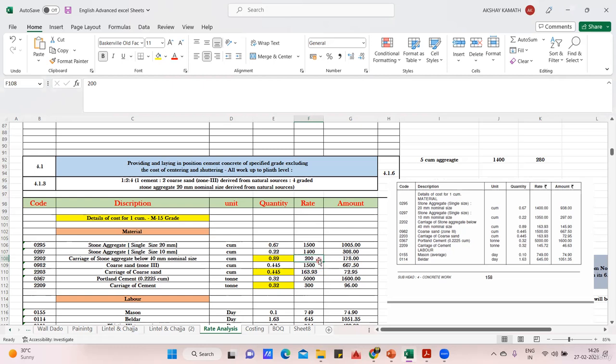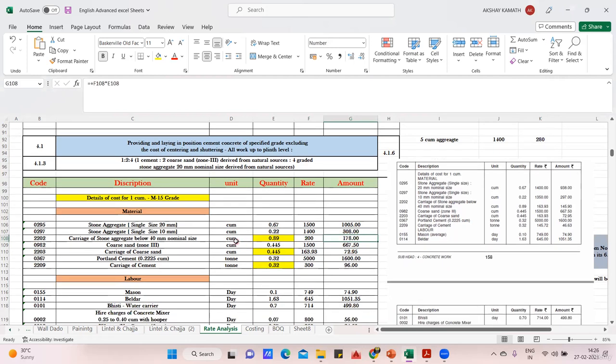Okay, fine. So I've done an input of 200. According to that, I got a rate. This is only for 1 cubic meter. Accordingly, if it is for 5 cubic meters, 5 into 200, you'll get 1,000 rupees. Got it.